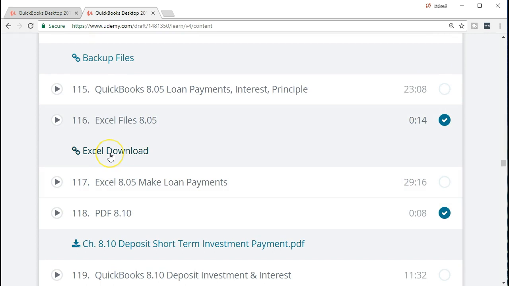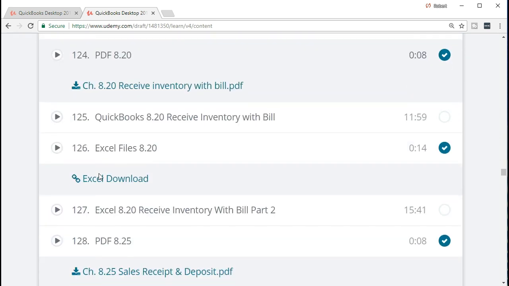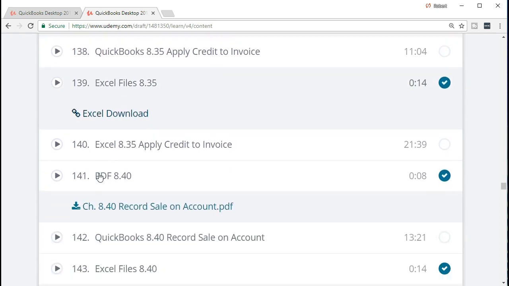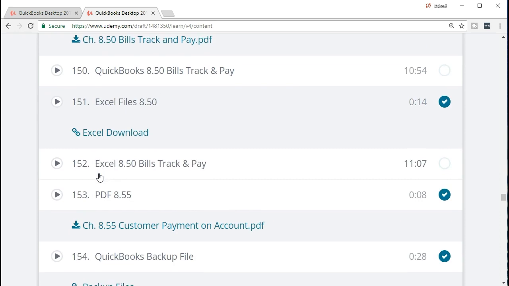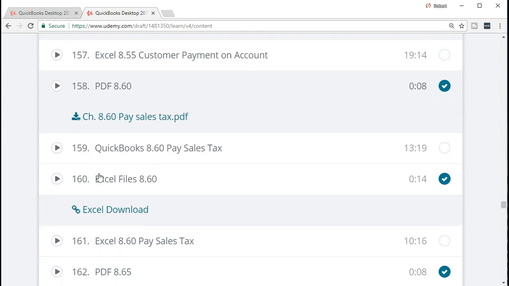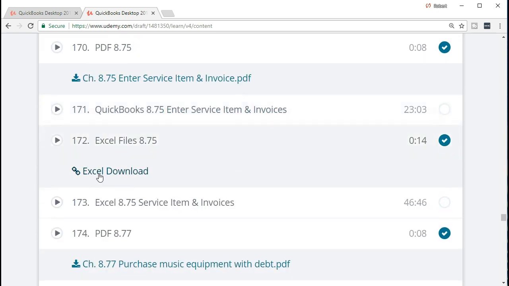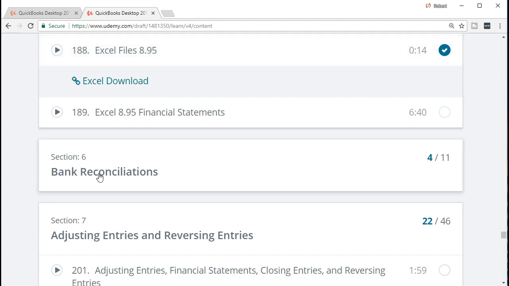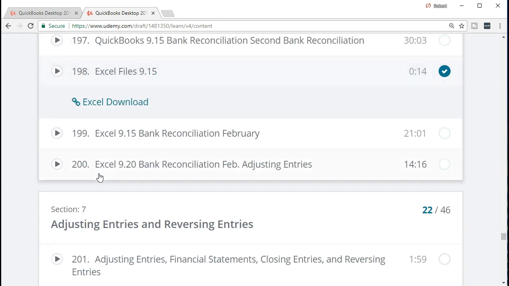We also have Excel files here, so when we see this link, that's where we can download the Excel files from the website in order to work through the problems. Those Excel files will be formatted already, so that our focus will just be entering the data into those Excel files in a relevant format. We're going to be working on the addition and subtraction and just relative cell functions, but the process of formatting the cells is not something that we're going to be spending most of our time on here.